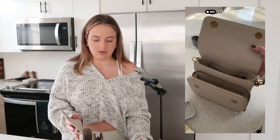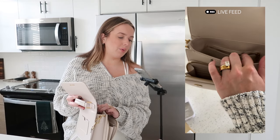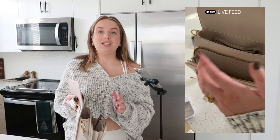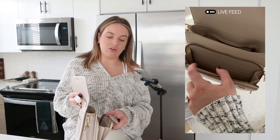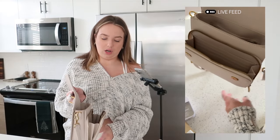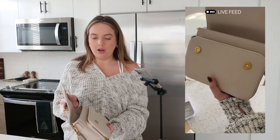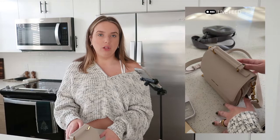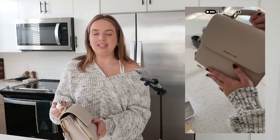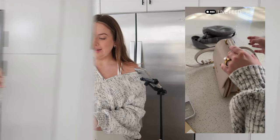Let me show you the inside of this purse in depth. You've got an interior pocket, a zipper pocket in the back, and this front portion is basically a built-in wallet — little card slots and a change purse — so you don't need an additional wallet. The front portion fully zips for security and then locks down with the magnetic closure. It's flat, not too bulky, and the material is easy to wipe down and clean. That is what I keep in my two everyday bags.